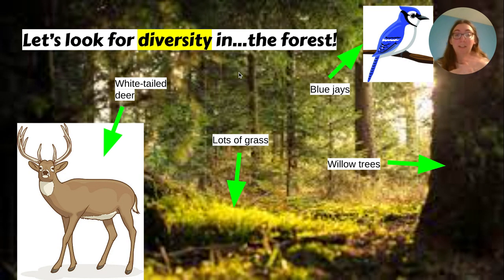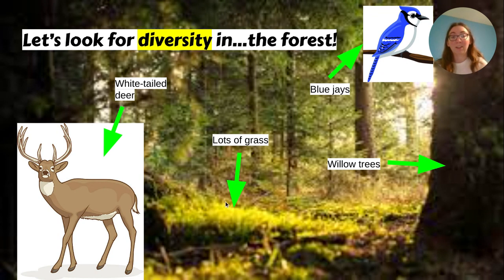And I would wait for some discussion. If they weren't getting there with it, I would say, does anyone know what deer eat? Get them to reference the connection between the deer and the grass. I would also say that deer feces adds to the soil to help it grow. So not only are the deer taking from the grass, but they're also giving back to the grass and other plants in the forest.